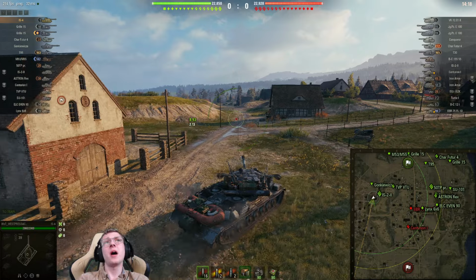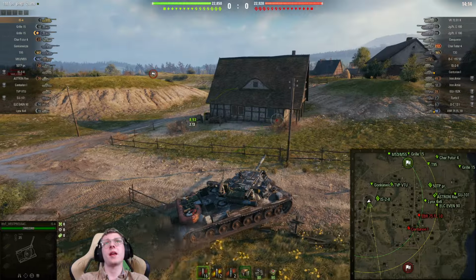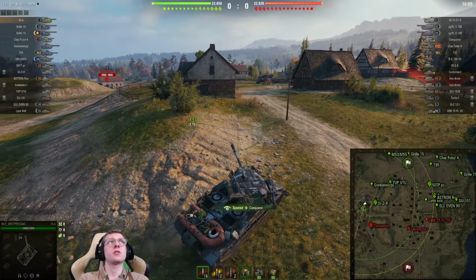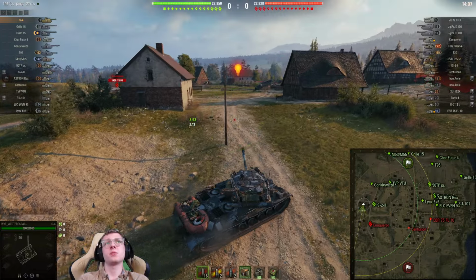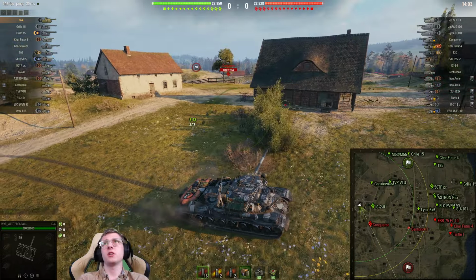I'm going to go wide for now. I think that's the best play to make, and then we'll see what happens. We'll play it by ear. So let's go over here. We got the enemy Conqueror spotted, and that doesn't really worry me at all. We're just going to go all the way over here like so.